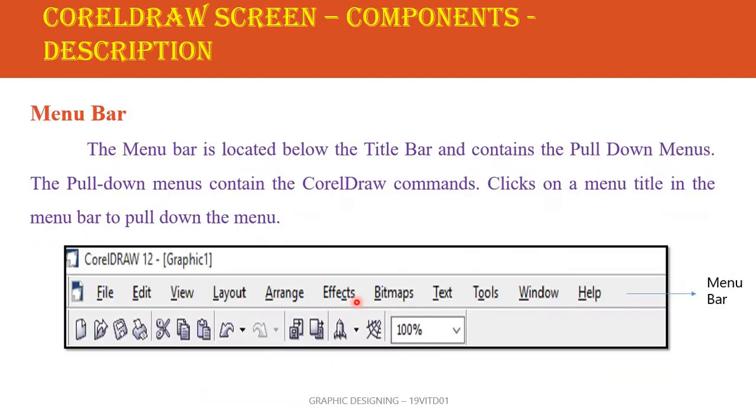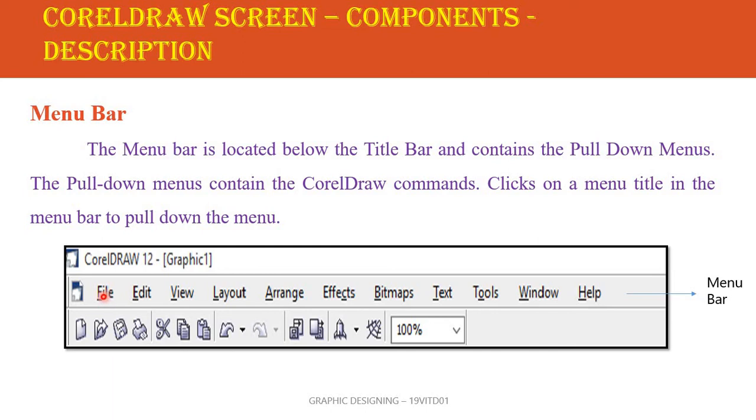Next one, menu bar. The menu bar is located below the title bar. Here file, edit, view, layout, arrange are all referred to as the menu items in the menu bar. All these menu items also have pull down menus. In this pull down menu we can choose any option from it.